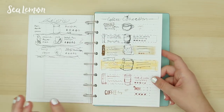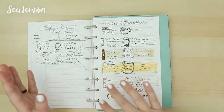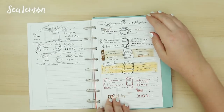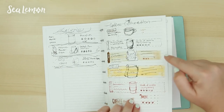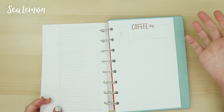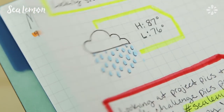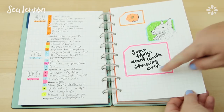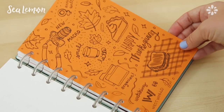Some failed attempts at logging my coffee collection — I just quickly sketched them out so I could later make them in a nicer layout. That's not really following my productive over pretty mantra, but it was something to try. I did try to do a nicer page of the coffee collection — this was the start of it and I never finished it. In my previous bullet journal video I showed how I log stuff during the day, and I do want to go back to that and find the time to doodle something really quick during the day. I think I like the layout where the whole page is doodled versus little squares — it's fun and therapeutic.